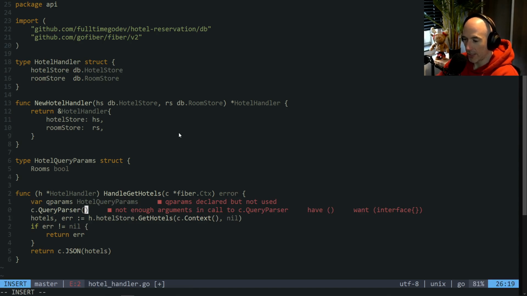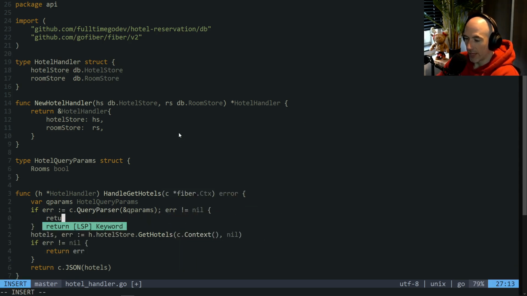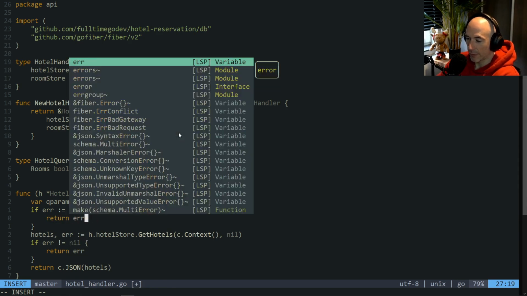Yeah, and then we're going to say here, parse this into this query params. It's probably going to return an error, so we're going to say if err is not nil, return the error then. If you find an error, return it.